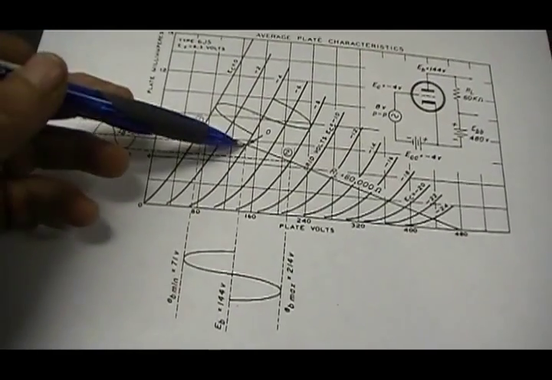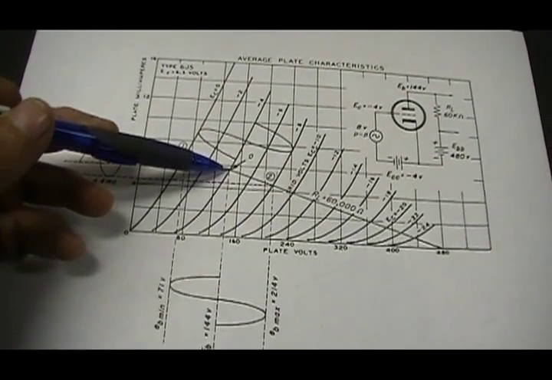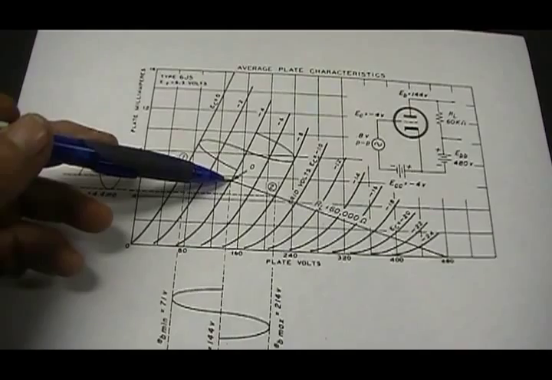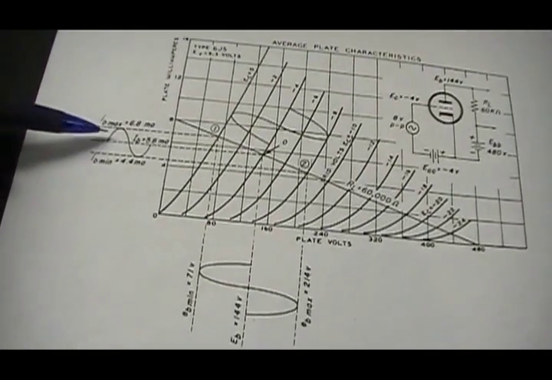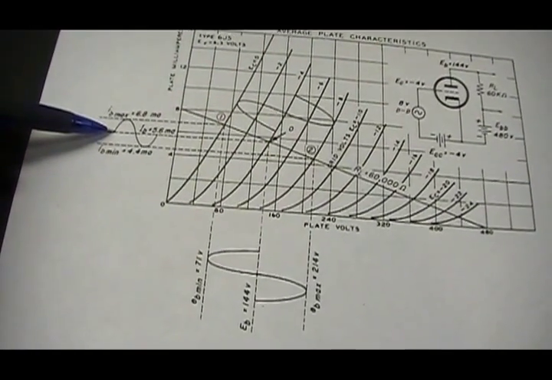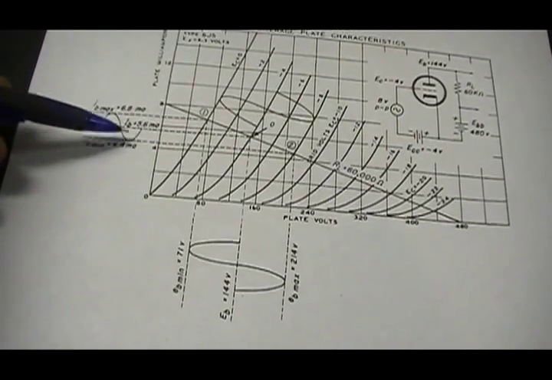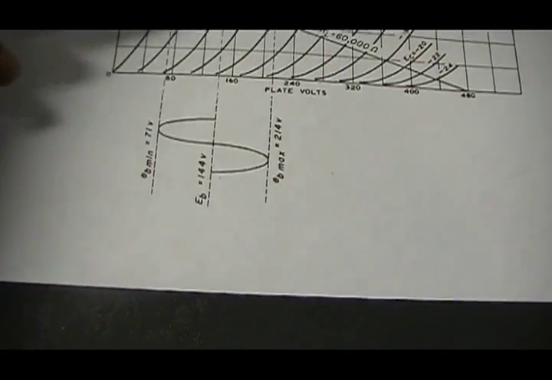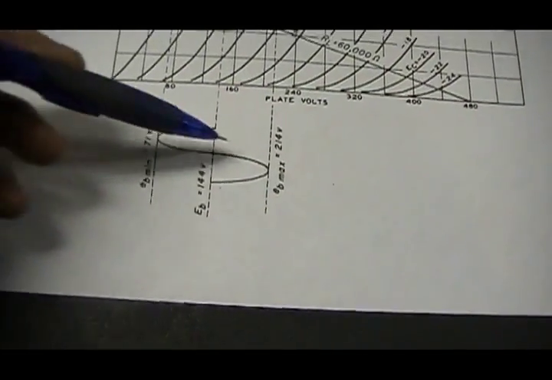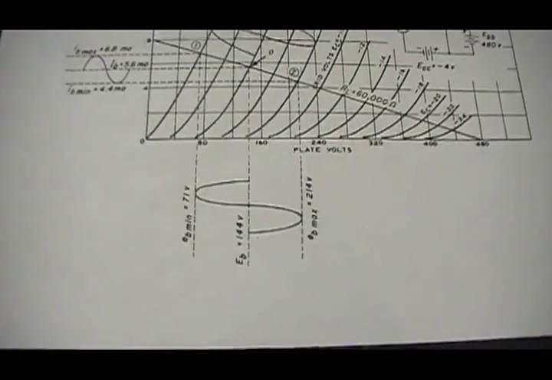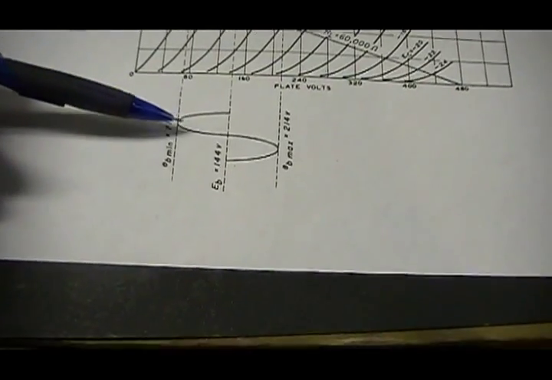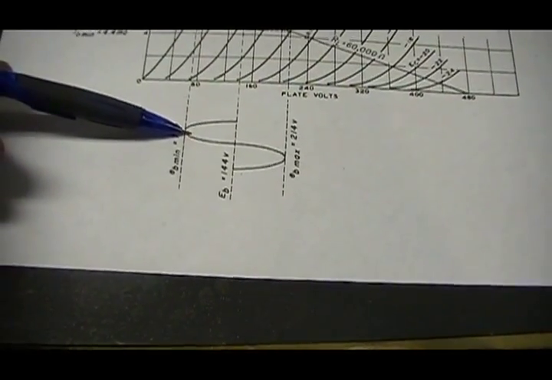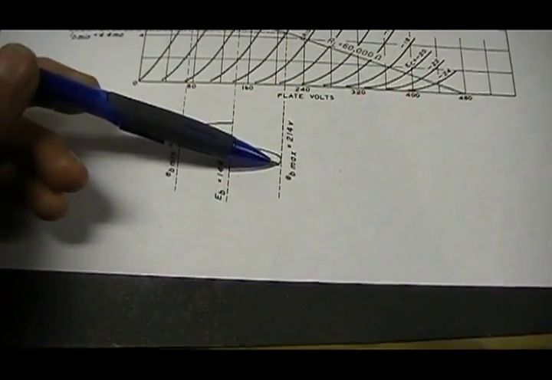This here is the 0 point. This is where you picked where your operating point is going to be. So this is 0 signal current. This gives you the total current change, which you can bring down to the bottom here, follow these lines down, and that'll give you your voltage change. Now, what you're looking for as far as distortion is you want one side of the signal to be as equal to the other side.